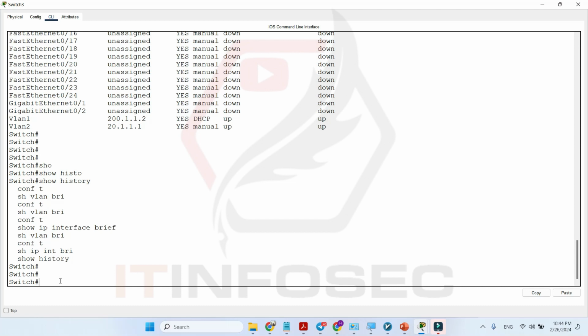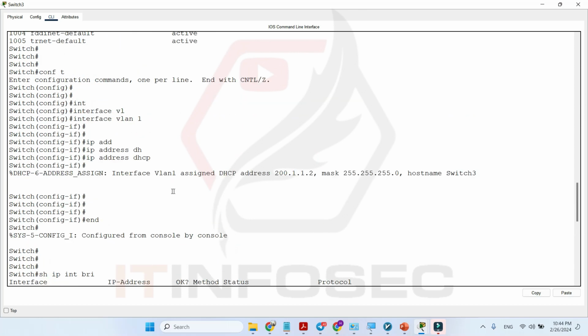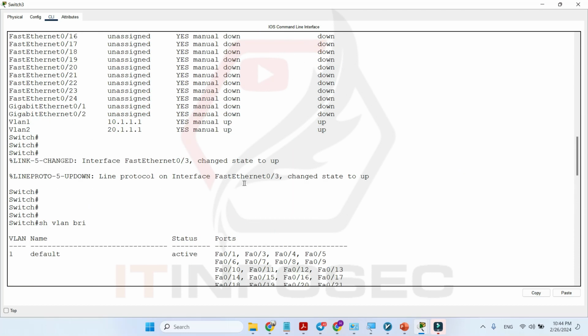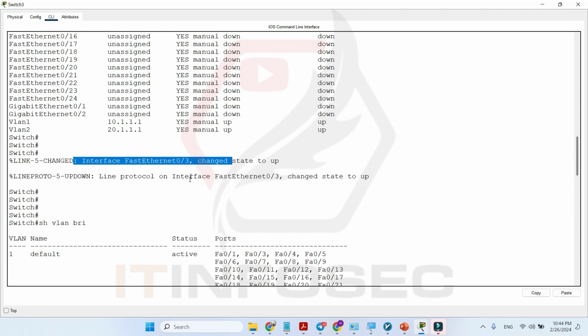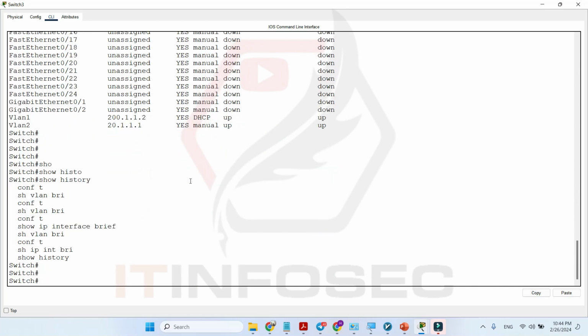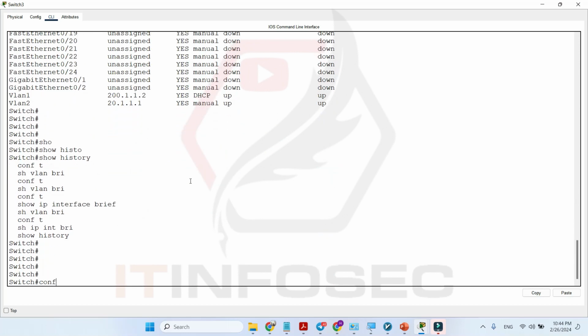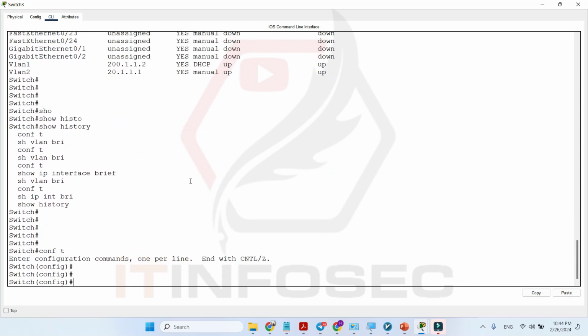Another item is the logging messages that are shown to us, for example, interface changes state to up, interface assigned DHCP IP address, interface changes state to up or down, or any other items, any debugging or logging message. It will be enabled or disabled by this command line.